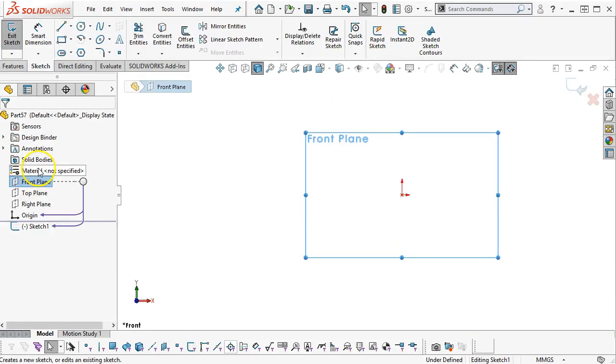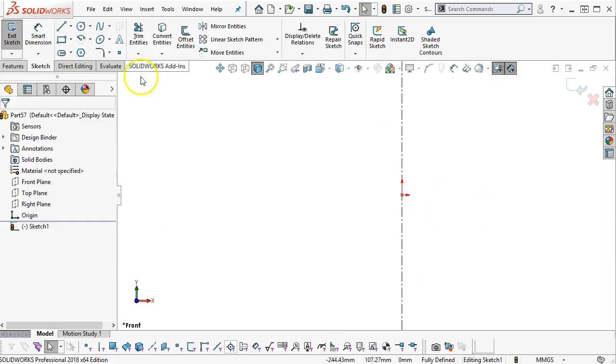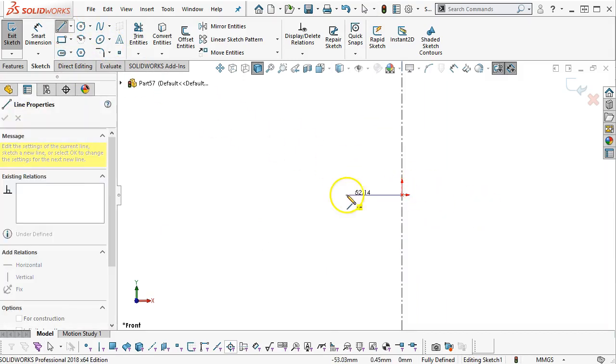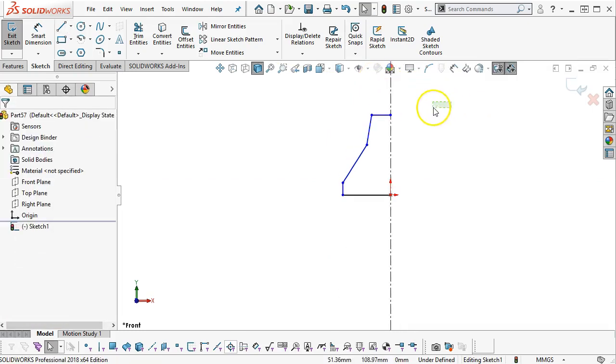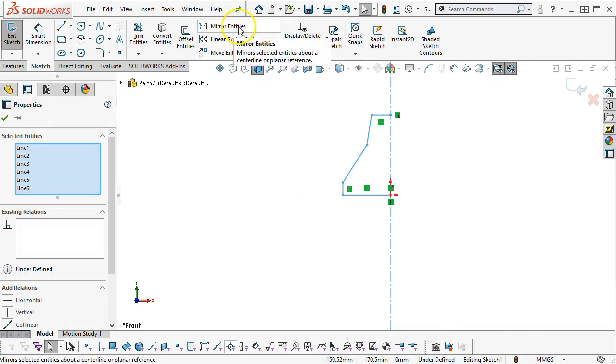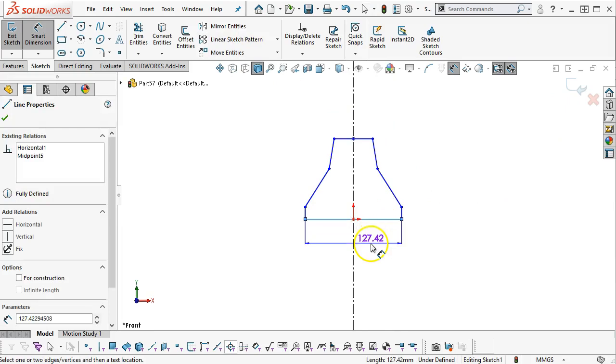Front plane, open the sketch. We know we're doing symmetry, so center line, vertical, infinite length. Pick up our bottom edge, up over 30 degrees to 15 degrees, flat across the top. Window pick, right to left, and we'll start putting the dimensions on.